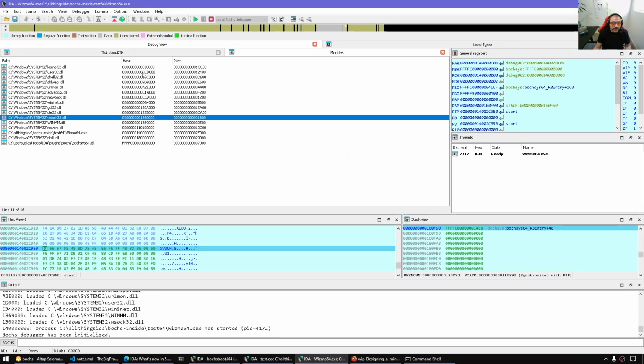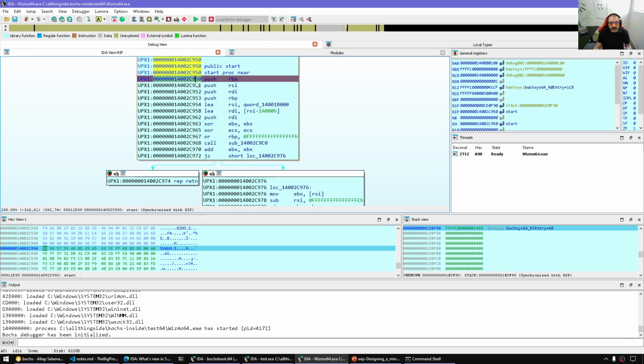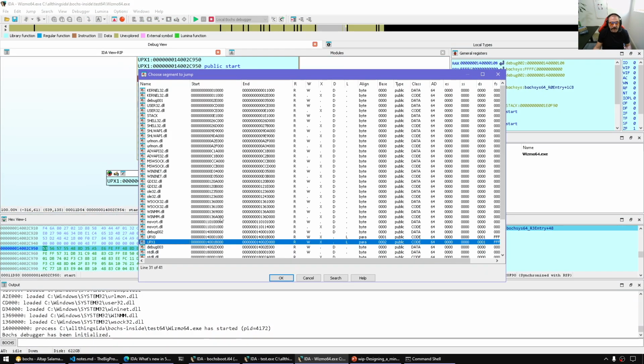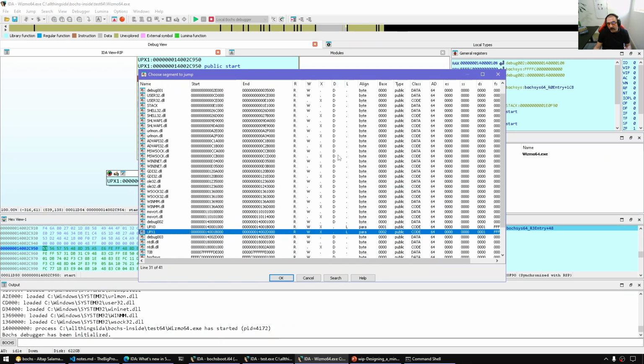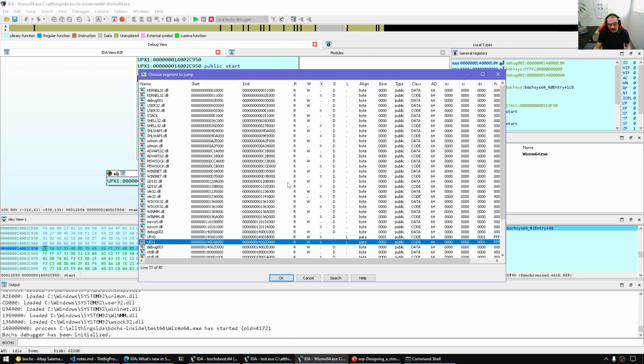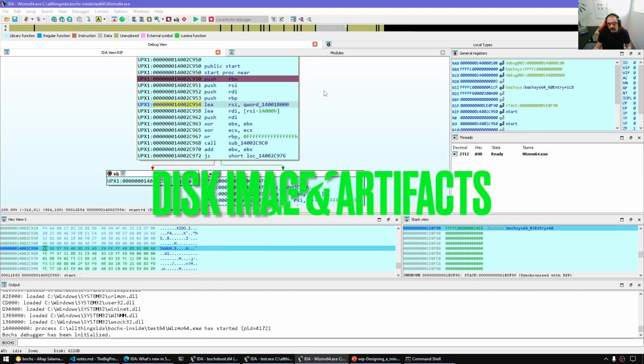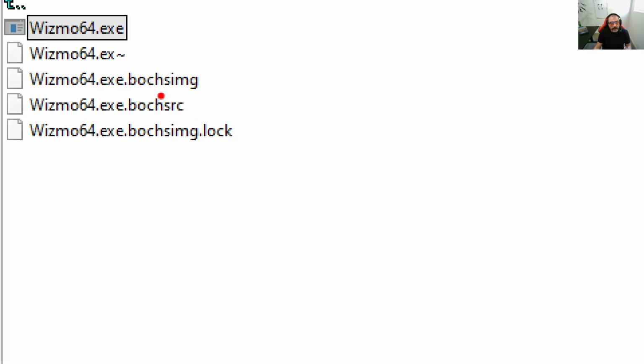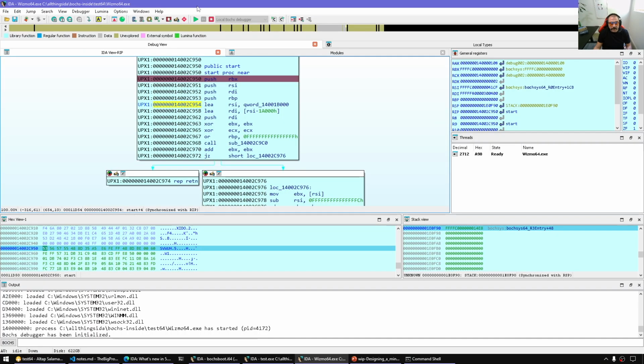This is the 64-bit minimal kernel that looks like Windows that will also be assisting the emulation during runtime. So if we switch back to the emulation environment, we're suspended here. We have the actual virtual memory mapped. If we press Ctrl S, we see all the segments. This is all emulated and running in the emulation environment. If we keep this running and just simply switch to the disk here to file system, we have additional files that got created when we hit F9. If I stop debugging, they're gone.